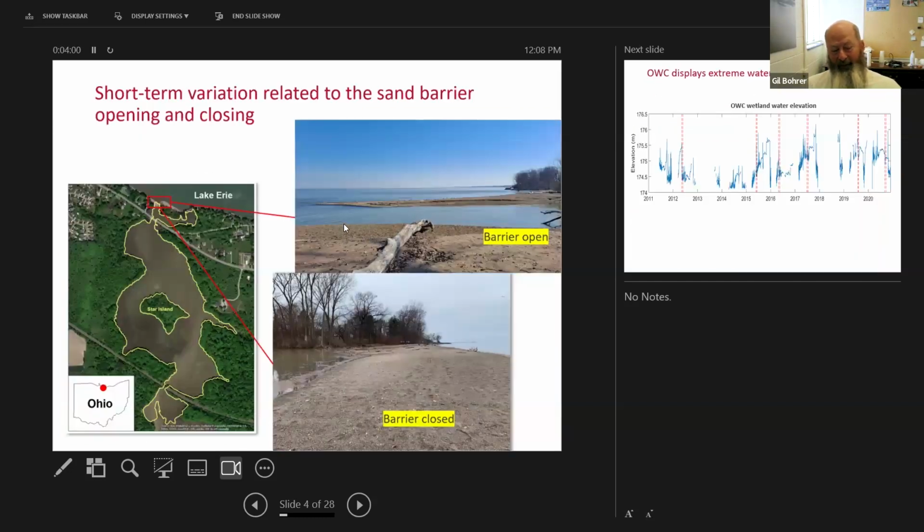Now, Old Woman Creek is typical, but also special and unique in a sense. Around the Great Lakes, because it is a very sandy environment due to its glacial past, we have a typical situation where an estuary of a river gets blocked by a sand dune that's deposited by the lake. If the wave direction and the wind direction in the lake is just right, the lake will deposit a coastal sand dune. And if the river is not very big, it can block the river, and that creates a wetland. And that's exactly what Old Woman Creek is about.